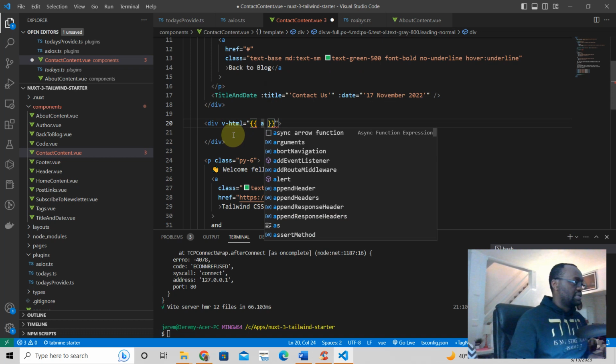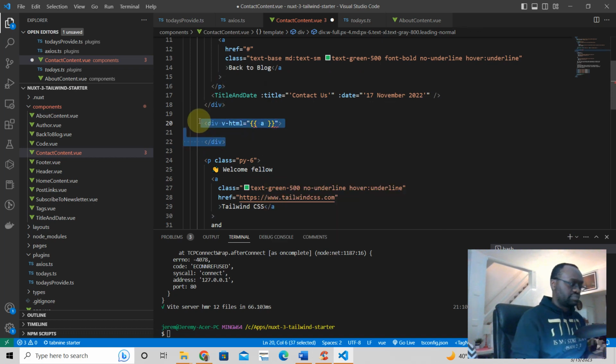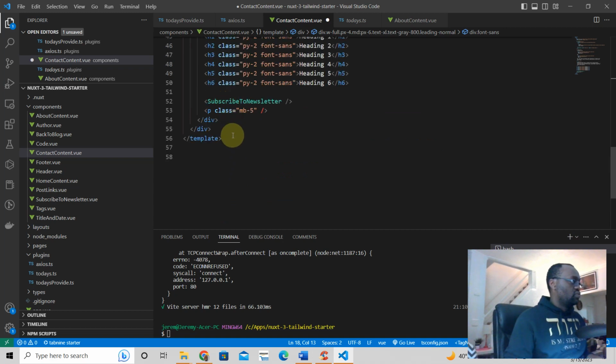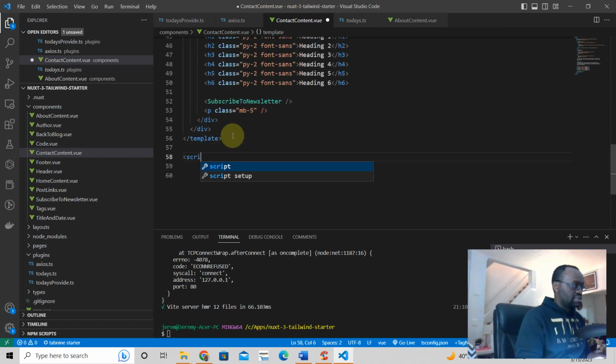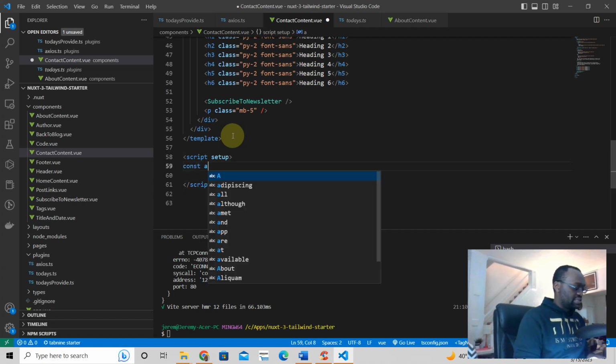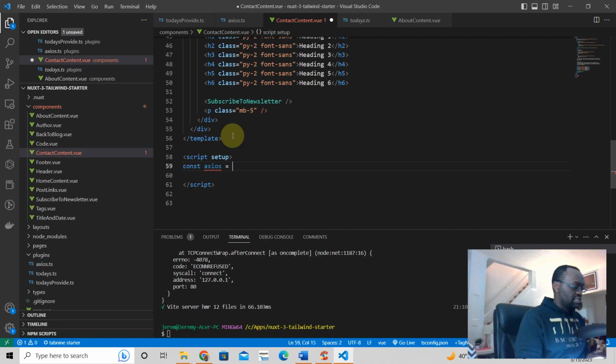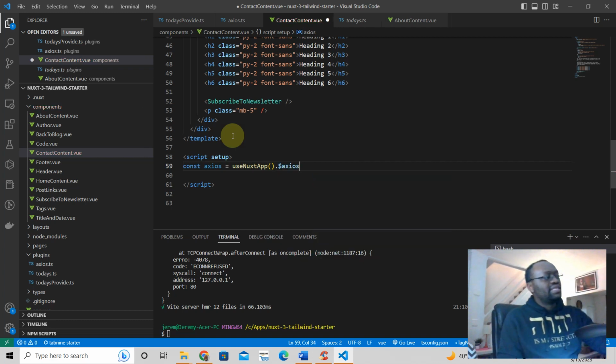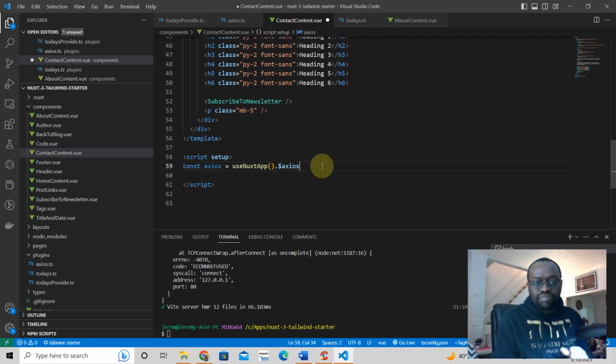Here, let's do this. We're gonna say script setup, and then we're gonna say const Axios is useNuxtApp Axios. So this Axios is what we just added. So this here is a plugin.